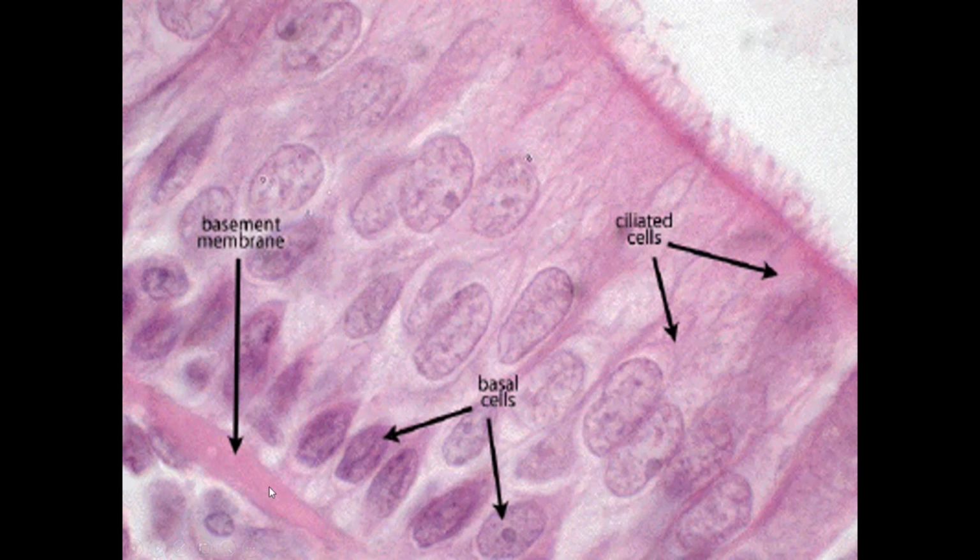When we have these two lamina, I mean the basal lamina and the reticular lamina together, the thickness is enough to see by a light microscope. But without the reticular lamina, the basal lamina is very, very thin, and we cannot see it by light microscope, and we need the electron microscope. So when we see it by light microscope, it means we see the basement membrane, not the basal lamina.